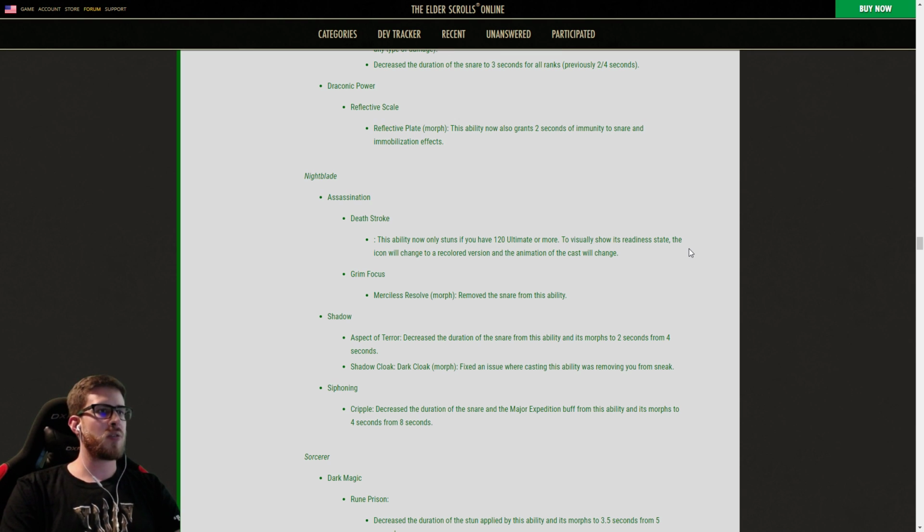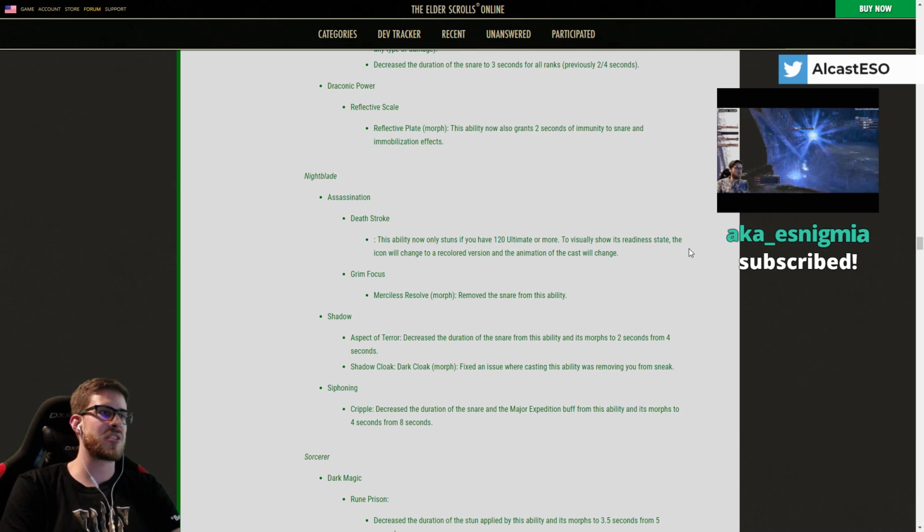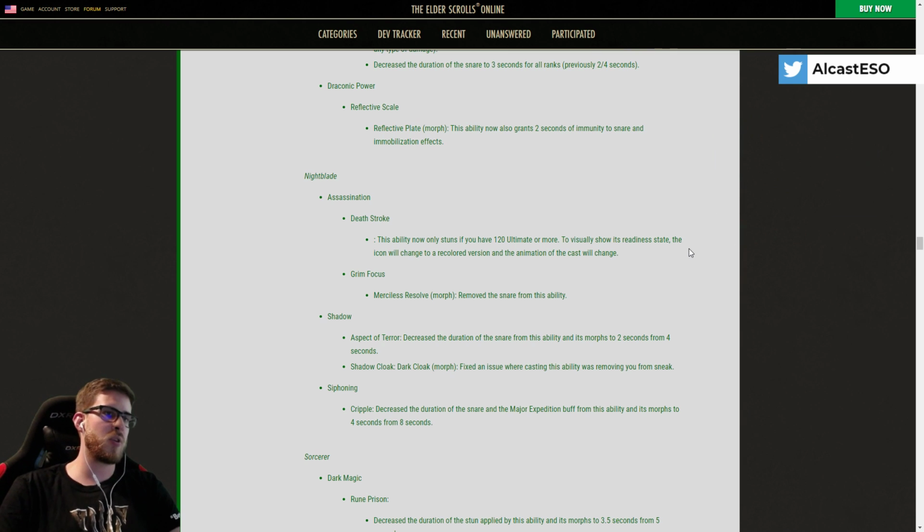Okay, Deathstroke. This ability now only stuns if you have 120 ultimate or more. Basically, you can use a Dawnbreaker at that point. To visually show its readiness state, the icon will change to a recolored version and the animation of the cast will change. Okay, so the damage increase and all that stuff, you can still use it at 70 ultimate points. And like Moontan previously mentioned, usually when you're in stealth, you can start out with a surprise attack and stun the enemy out of stealth anyway, and then use the Incap Strike, right? So nobody gives a shit about this change, unless you were a dude that did a heavy attack into an Incap. That's the other thing.